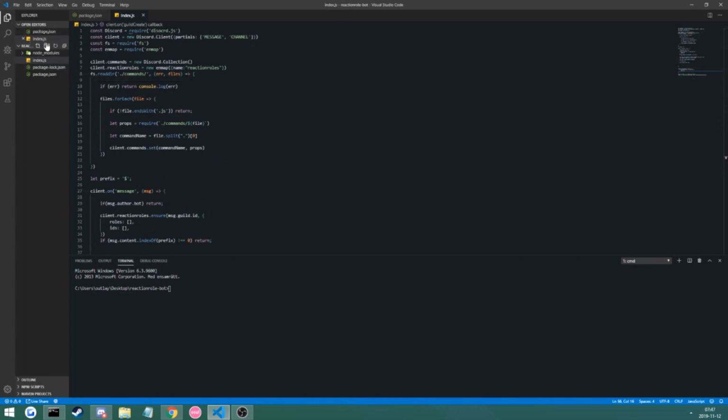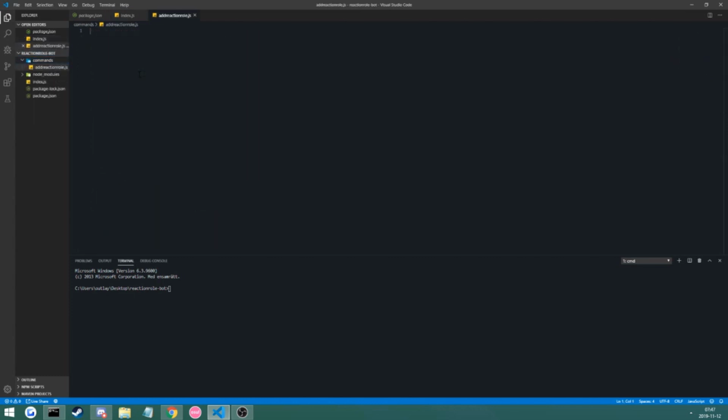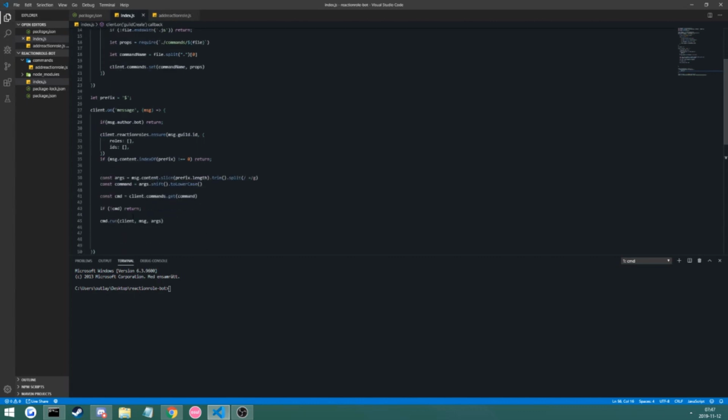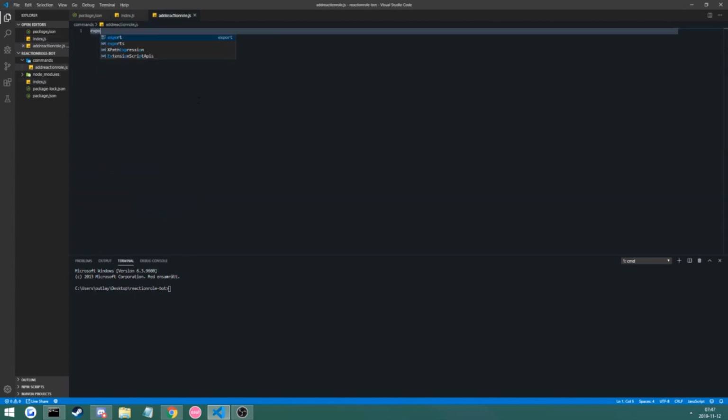So now we're going to create our commands folder, which in here we're going to do addReactionRole.js. Since we made our own function, we're going to do exports.run equals async, because we're going to be using await.